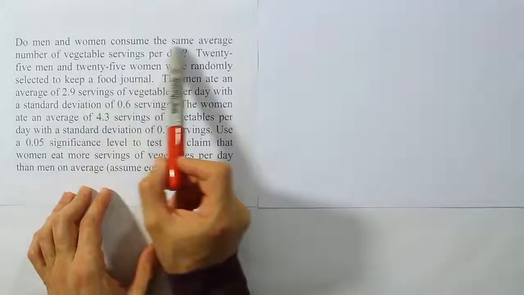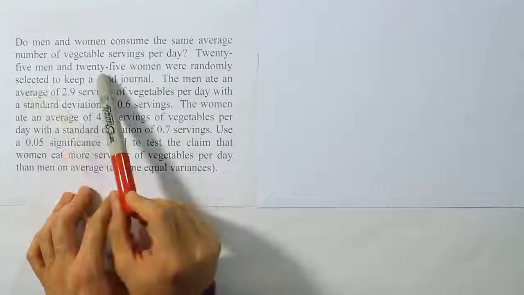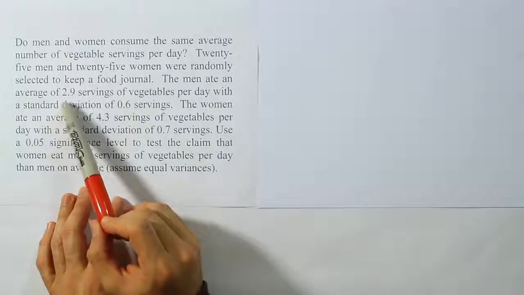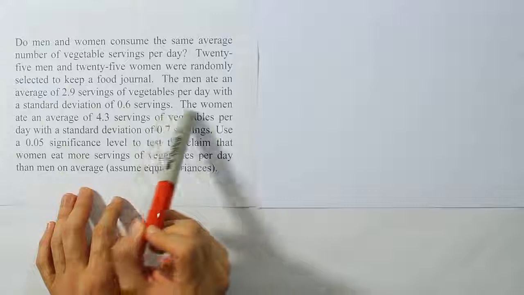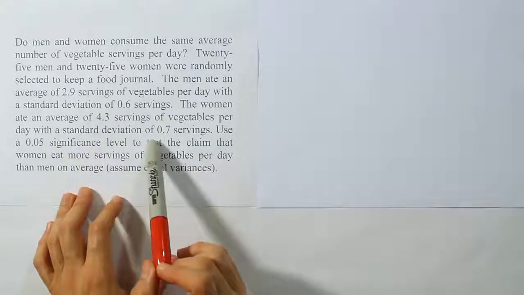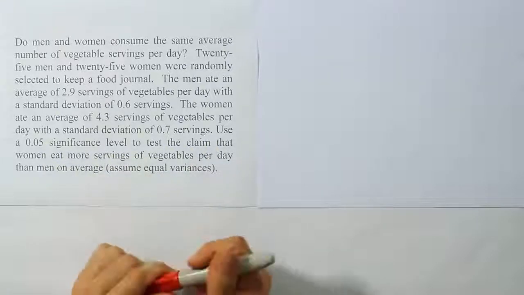Do men and women consume the same average number of vegetables servings per day? 25 men and 25 women were randomly selected to keep a food journal. The men ate an average of 2.9 servings of vegetables per day with a standard deviation of 0.6 servings. The women ate an average of 4.3 servings of vegetables per day with a standard deviation of 0.7 servings. Use a 5% significance level to test the claim.